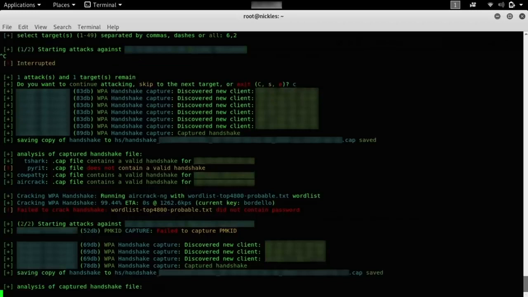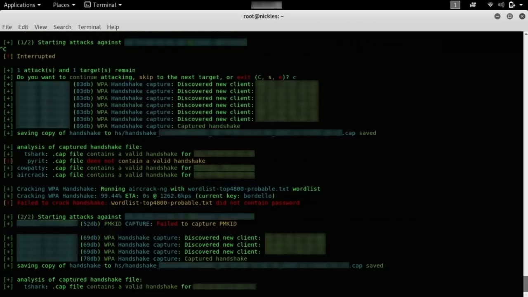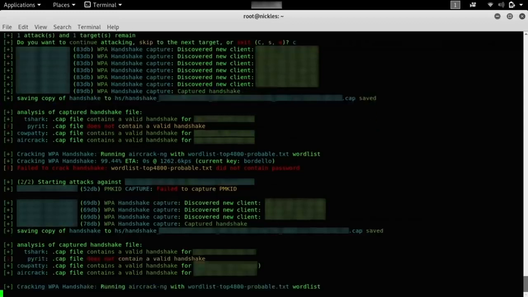So here I can see that we've already captured another handshake, and it's probably also going to, in this case, not succeed because the password is not too easy, but it's going to analyze the captured handshake file and make a genuine effort at attempting to crack it. So if you have a good capture list, in terms of a good list of passwords that are likely to succeed, this tool can really go after a lot of networks quite quickly and has been updated from its previous version that maybe would hang or take a very long time to be much more effective.